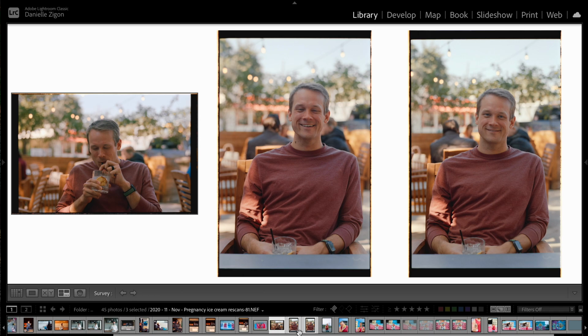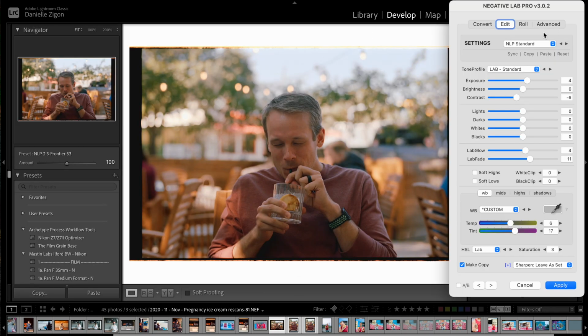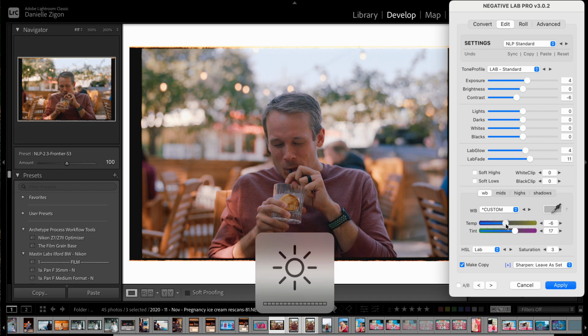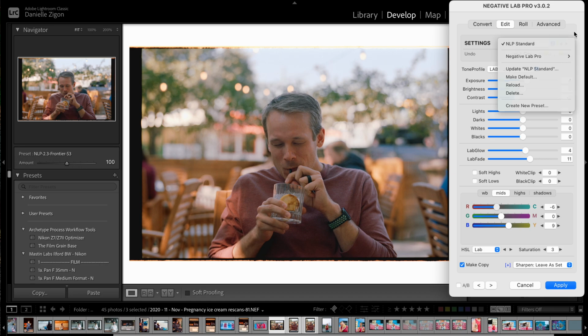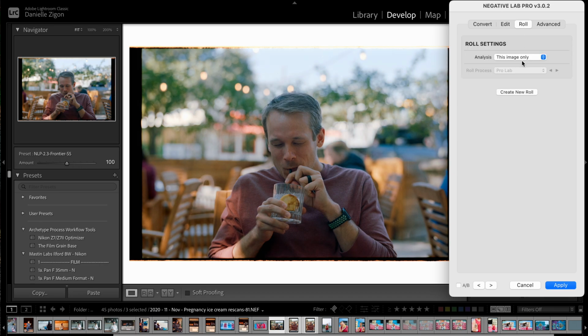Now I'm going to focus and edit this one like I would normally do. Let's see. It's just still not right. And with version 3, we have these undo buttons, which we didn't have before. Same with reset, and I think it makes a huge difference. I'm going to turn my screen up. Okay, there we go. So I see a little bit of blue, and all of the skin looks a little funky. So I'm going to pull this down a little bit. Okay, let's just reset the whole photo. This is the reset photo for this image only. This is roll analysis, reset with no adjustments.